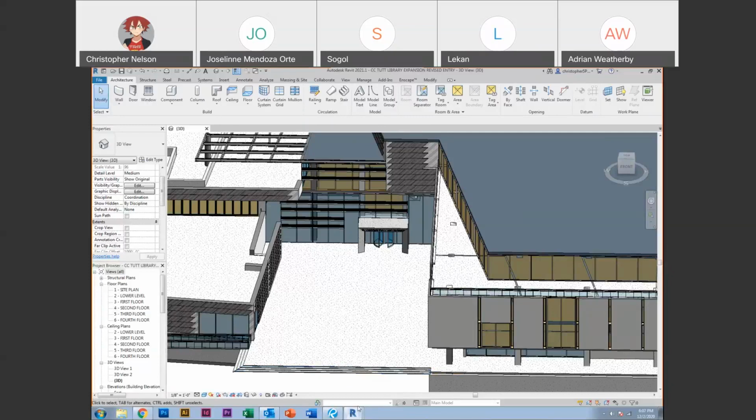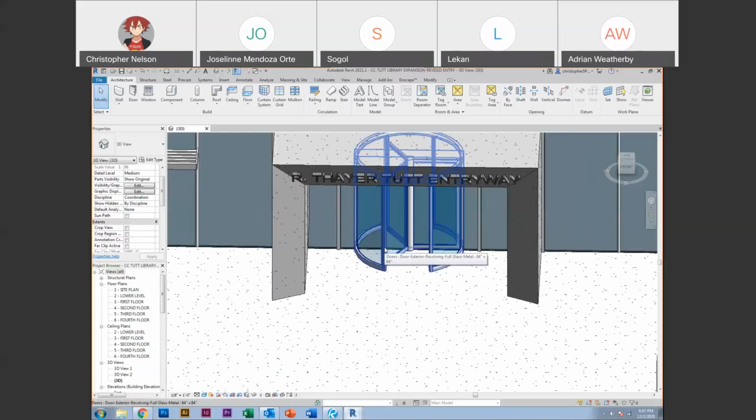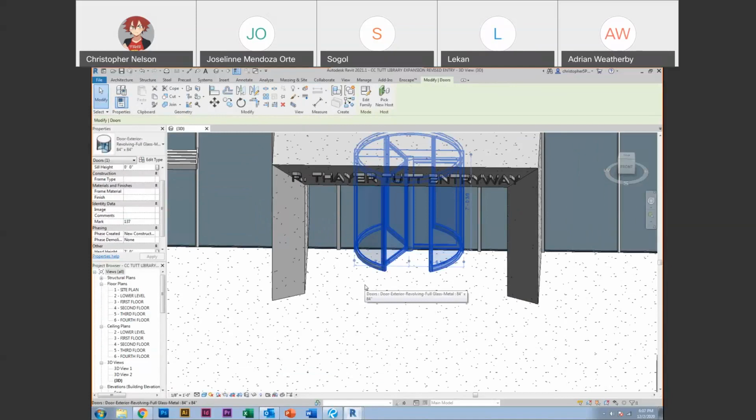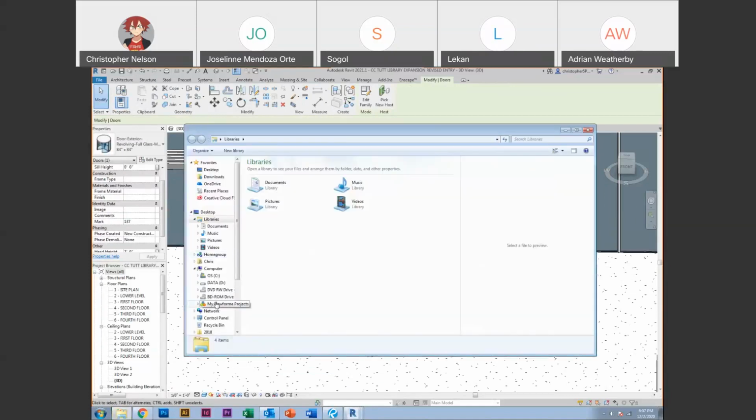Gotcha. And then really quickly, the other thing, as you see, I have a circulating door there, which doesn't exist in real life. None of the glass doors, none of those family doors were I able to download for whatever reason. None of them, and I don't know why. No worries.